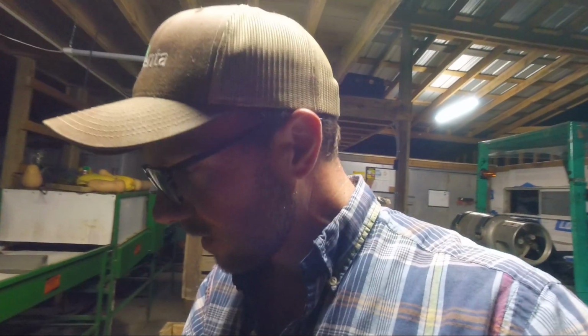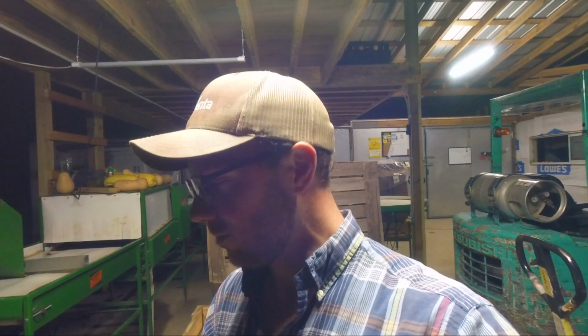As it turns out, I actually can see my tracks. I was a little bit concerned when I was blending all this that it wasn't going to stay blended, that I would spread all the wheat because it's heavier, and that after vibrating around a little bit, all the turnip seed would go to the bottom, and I would basically spread them all at different times based on the agitation of the spreader.